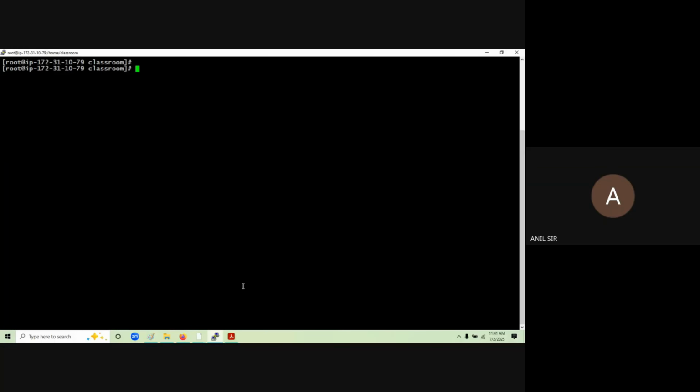Now if I want to create a file, let's see this one, data one, and how I create the file: cat then file one. If you want to add anything, you can do this.